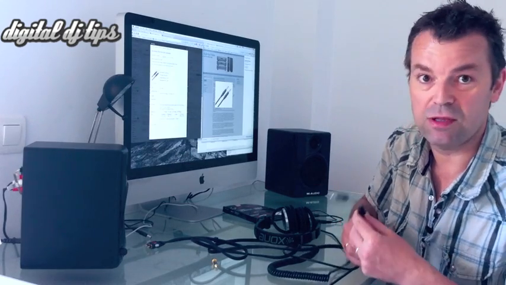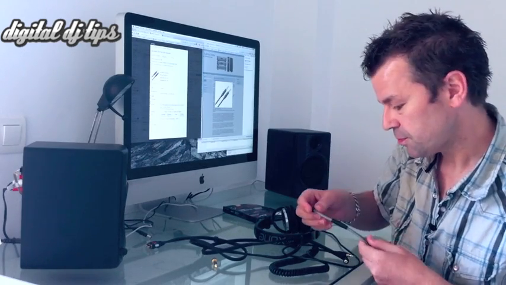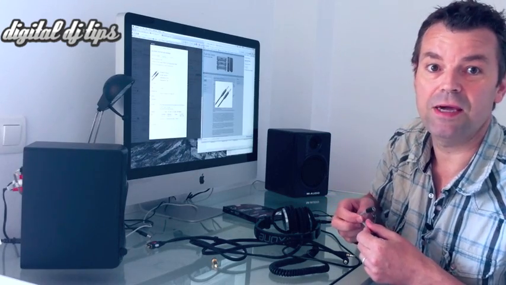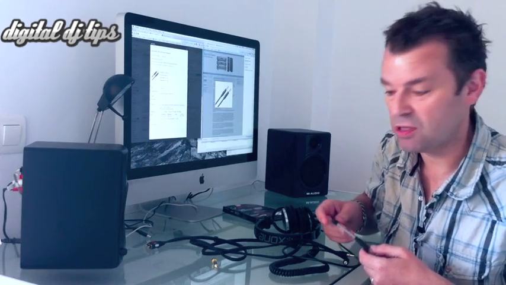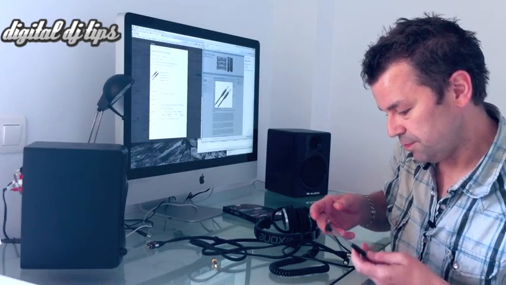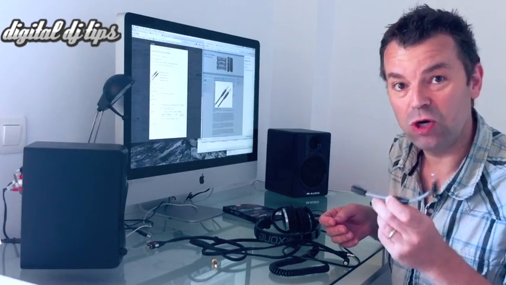But these things are expensive. And sound chips vary. Most of them sound okay. But just be aware of that. You're not going to get the best of the best out of a sound chip that came with a cheap laptop, for instance. So that's the disadvantages and the advantages and a bit of how they work.